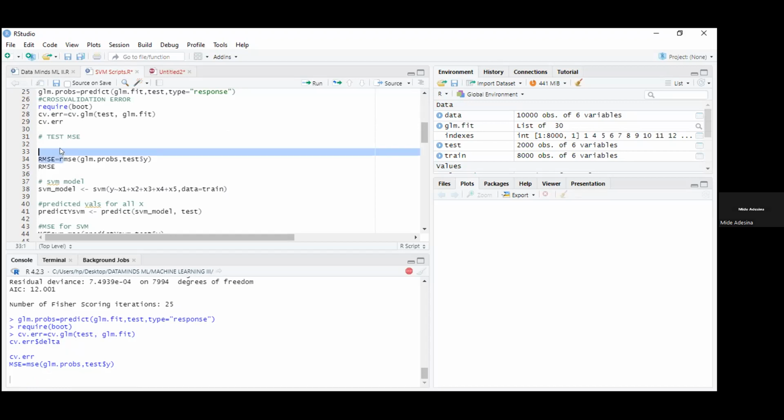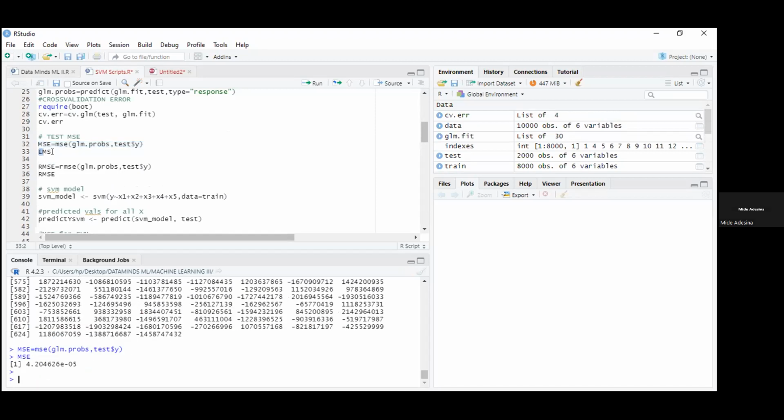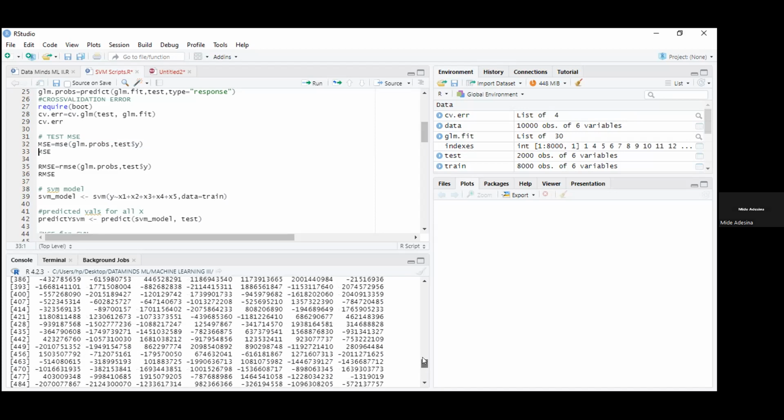Something is missing here. I don't know what. Now we can see our cross validation error, our MSE is 4.20 per minus 5.